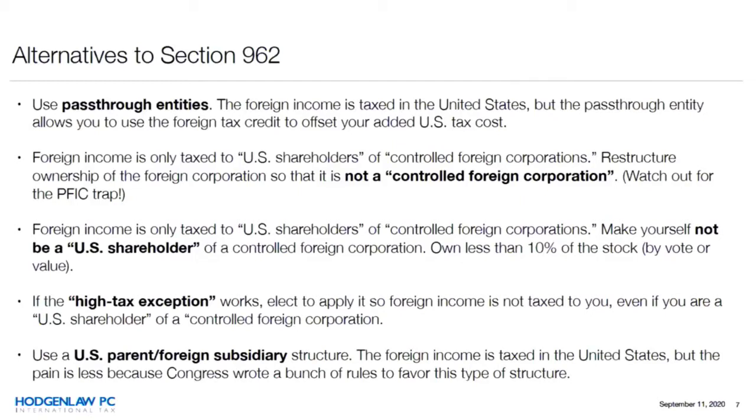And then the final alternative solution is, Congress perceives you, the little mini multinational, as if you're just like Apple and Google and General Motors, and you have all of the bandwidth and budget for high quality tax help. You've got a whole floor in a high rise full of people in cubicles doing nothing but international tax work, and you use a parent subsidiary structure. And that's the way the code is set up. They anticipate that the U.S. parent company, a C corporation, will own a foreign subsidiary, and the code is built that way to flow everything through ultimately to the U.S. shareholder.